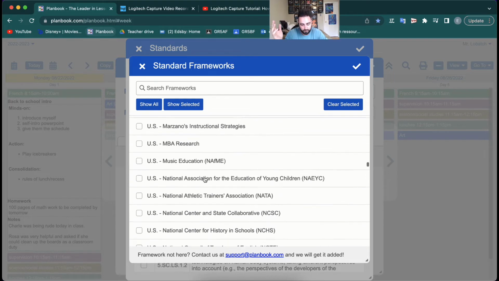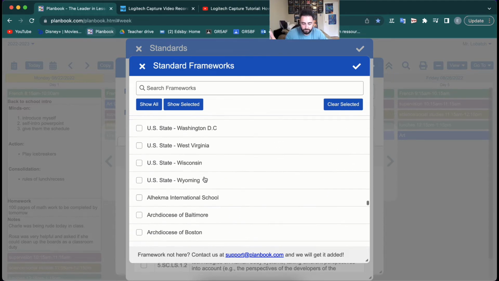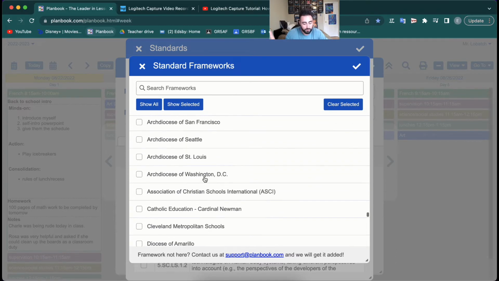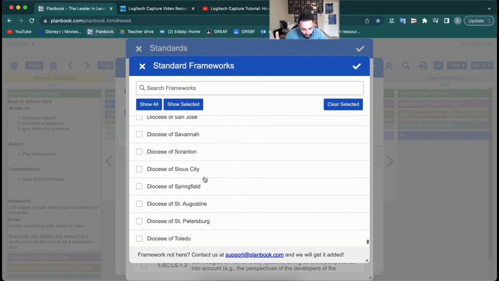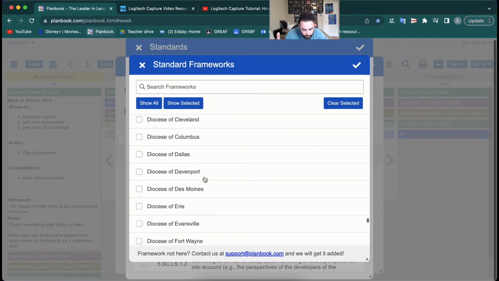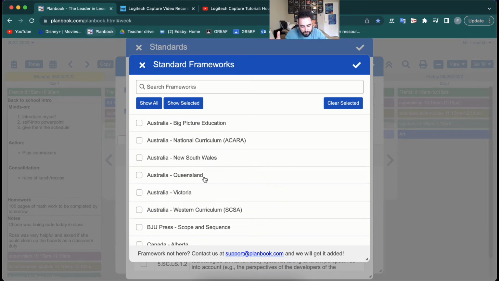I will scroll through this so everyone can take a look, but it basically covers a lot of the Western world for the curriculum, and it also looks like it covers some international curriculums as well. So you have private international schools that it would cover.